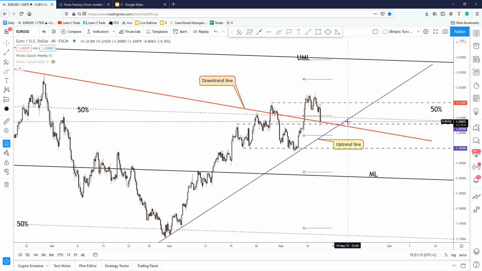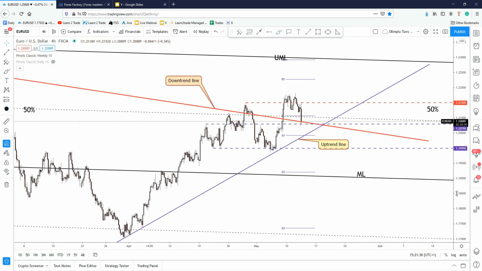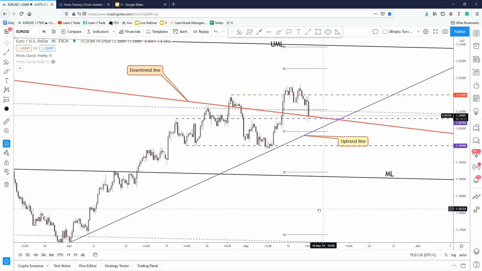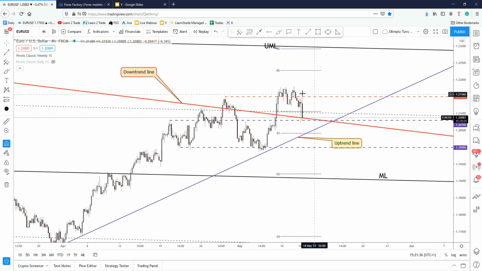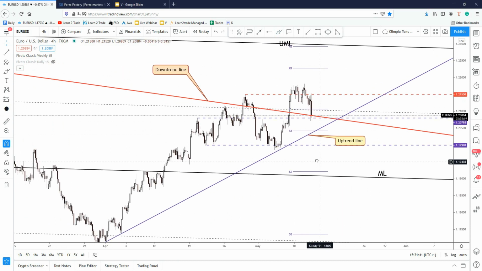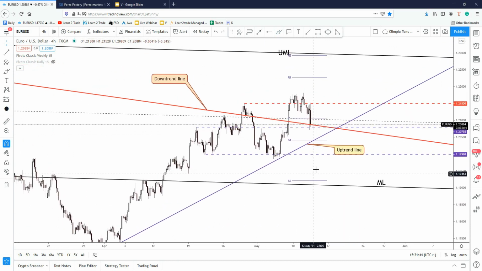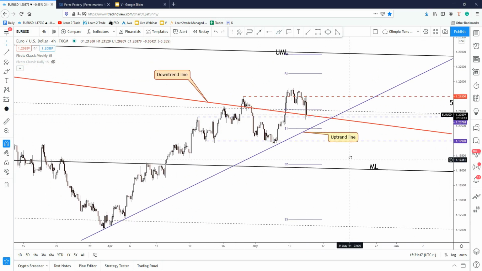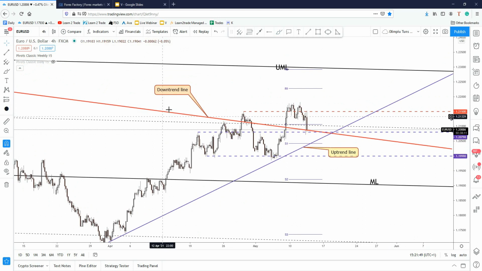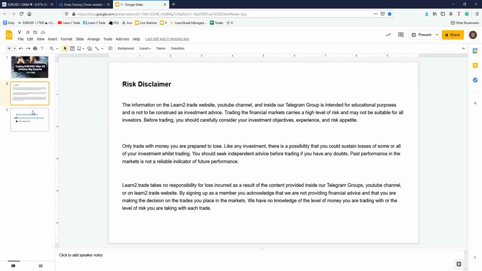Personally I'm expecting to see maybe a reversal pattern, and the potential reversal pattern could bring us a new buying opportunity in euro versus the US dollar. So right now we have to wait because the volatility is still very high. This pair registered aggressive and sharp movements in the short term, so we have to wait for the price to cool down, to calm down before identifying new trading opportunities. That's it for today, guys.